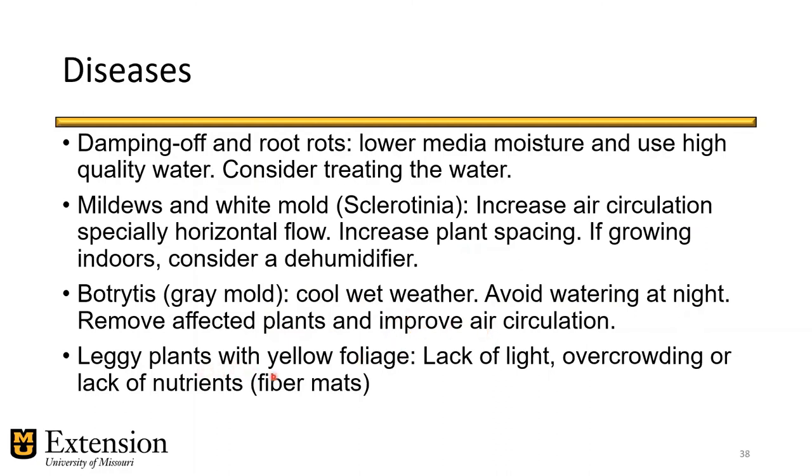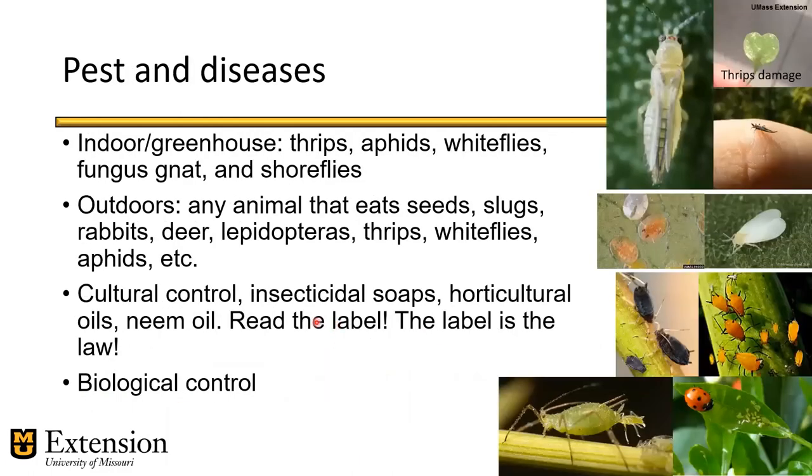If you see leggy plants with yellow leaves, that means that the light is not enough, plant density is too high, or there are not enough nutrients for the plants to develop. And I have here that this is very common when you're growing with fiber mats.